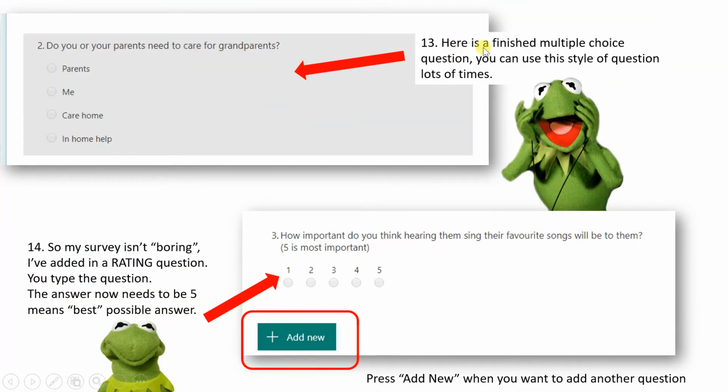So question 2, this is what an amazing multi-choice question looks like. So I haven't shown you how to write it. I've shown you that on question 1, and on question 2 I've given you a finished multi-choice. This is a rating question. We don't want our survey to be boring or tedious or monotonous. It keeps the same thing over and over again. So I mix up the style of questions between a multi-choice and a rating. So I've got a what do you think is the most important? This is still a closed question because I'm controlling the answers.